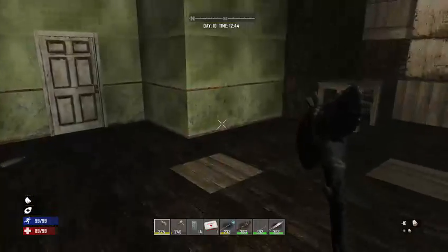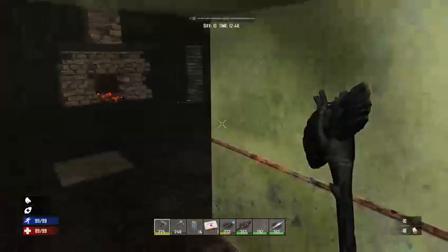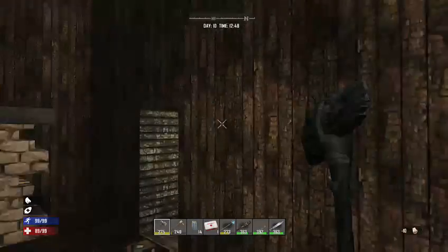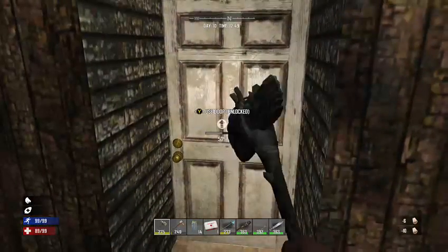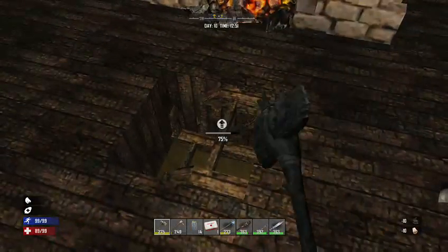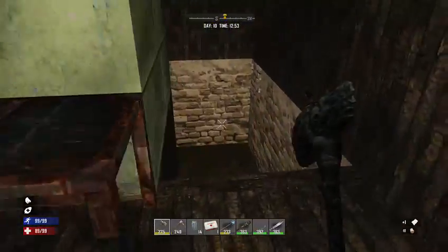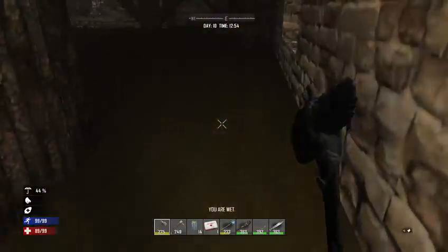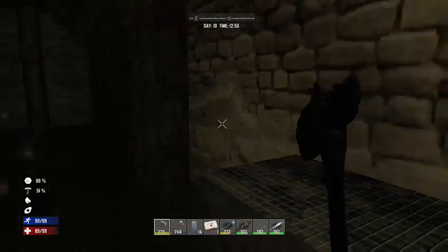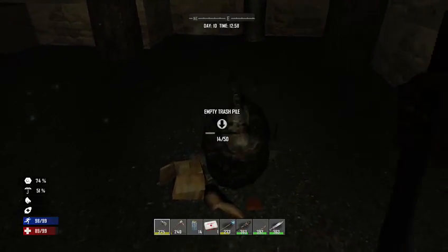Strengthen up there. Strengthen up that. Strengthen up that. That door definitely needs strengthening up. Clear that up, and let's go underwater. See if we have anything. Alright, nothing in that one.